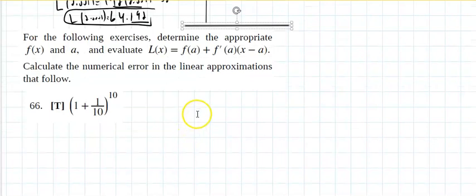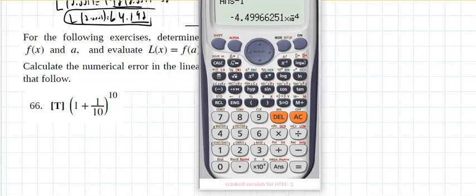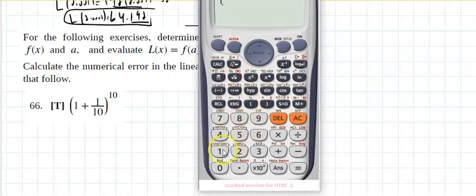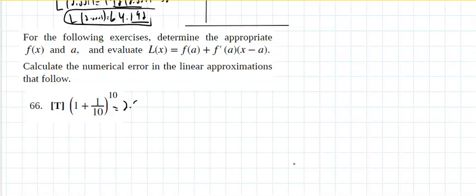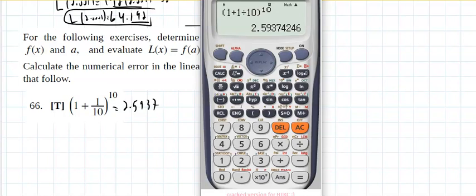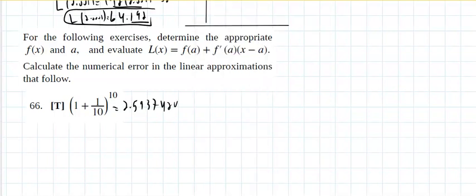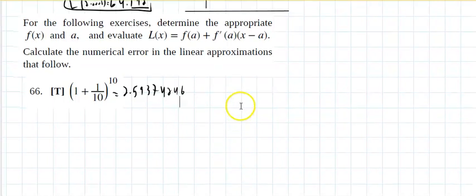And here's another one. Just make sure we can figure that out. Well, what is 1.1 raised to the 10th power? That's 1 plus 0.1, or if you're not sure what that is, just use a calculator. No need to worry about that. There we go. Again, this one is not irrational. That's 2.5937246.